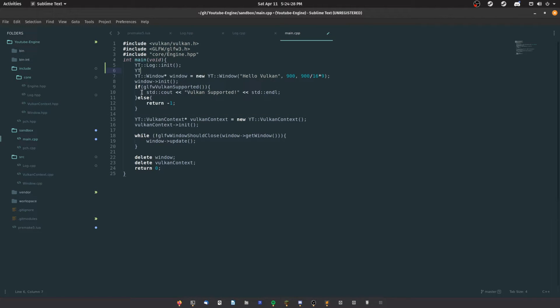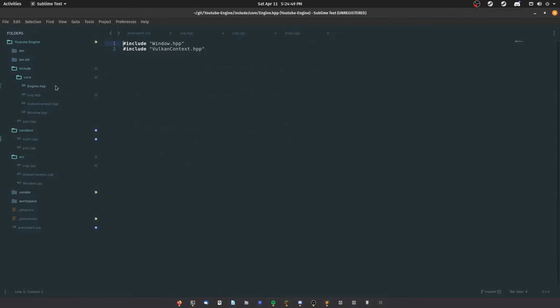We can say YT Log get logger info, application. Now we need to do all the include stuff because I bet I forgot all of that.